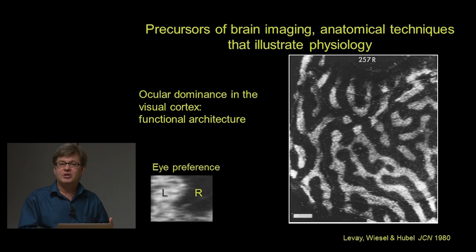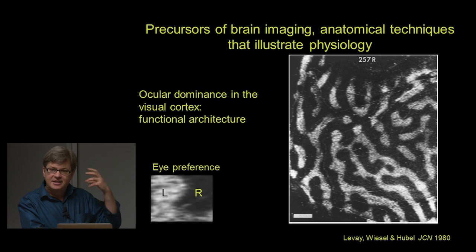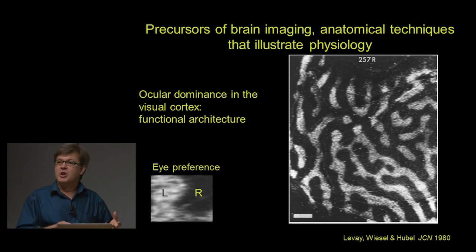That's what we can do now with optical techniques, but in the 80s, people figured out techniques for doing the next best thing, looking at brain tissue and seeing in that brain tissue something that was related to the activity of neurons. And in passing, in the very first lecture on the visual system, I spoke about ocular dominance as one of the emergent properties, or one of the new properties that comes about in the visual cortex. So what do I mean by that?